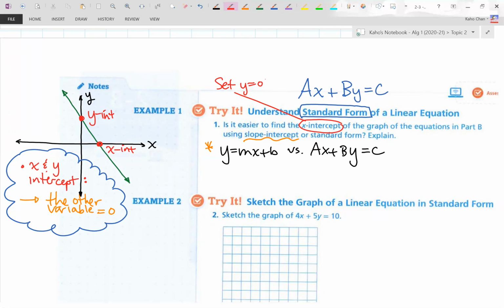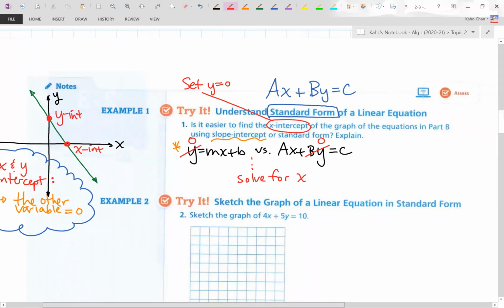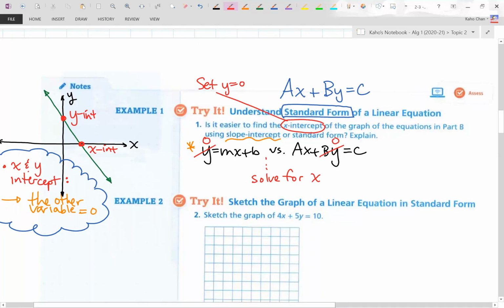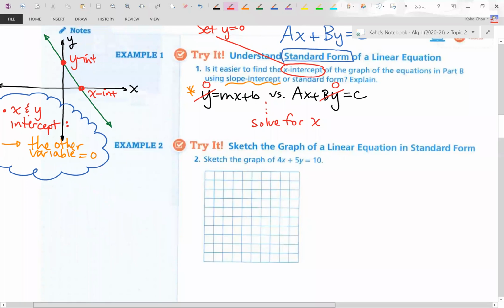So if you were to set y equal to 0 right here, and then over here, I kind of feel it's the same amount of work to isolate x. Same amount of work. I don't know. It's kind of an interesting question. I don't really have a true answer to that. Let's just move on. I think the whole point of that was to make you think.